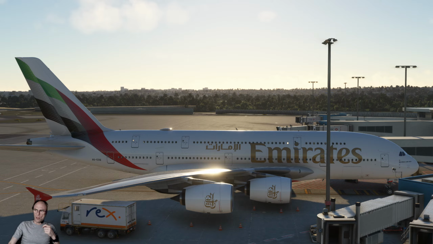So in terms of first class cabins, the airlines that really ran with that on the A380 were Emirates and Singapore Airlines. Incidentally, Emirates is Airbus's largest customer for the A380, I guess. And I'll go through the numbers in a second of how many A380s they've actually got in circulation at the moment.